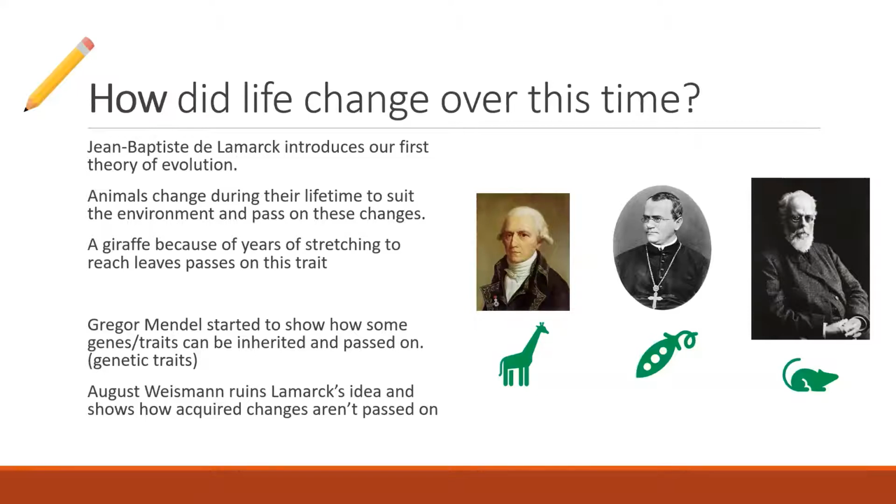And of course, Lamarck got it wrong because the answer was closely related to genetics. We didn't actually understand genetics at the time, but we did begin to figure out that some traits are inheritable and some traits aren't inheritable. So this gives us an idea of how life changed over time. But it wasn't Lamarck that actually came through in the end. It was actually these last two gentlemen that we attribute with changing Lamarck's theory of evolution to fit the current standing. And this is the next slide that I'd like you to copy down, which is this here.